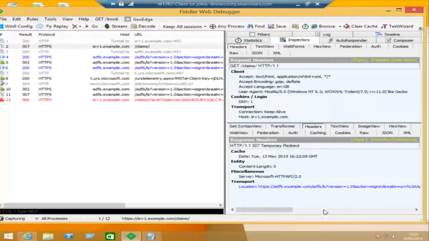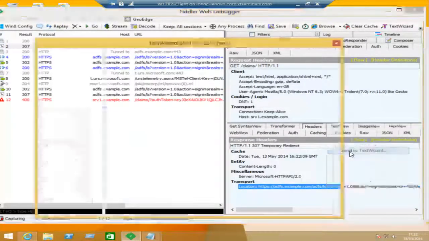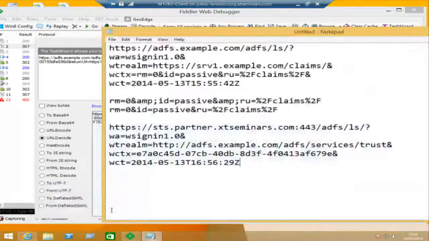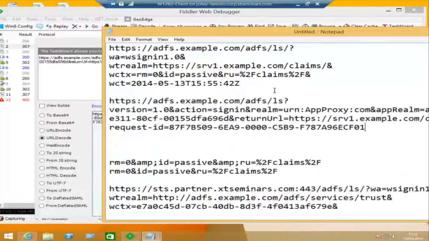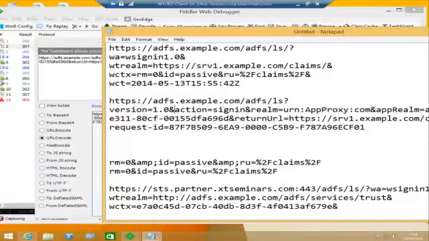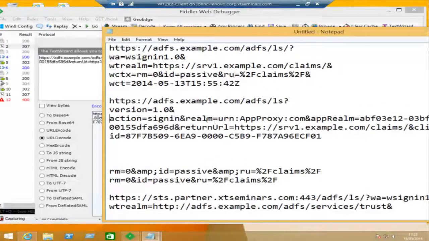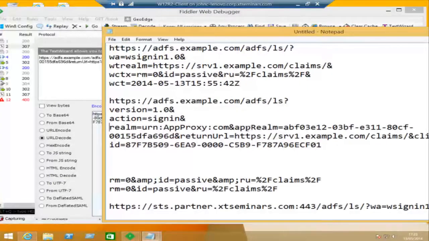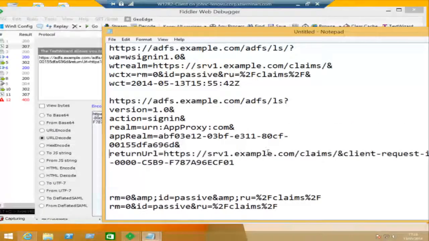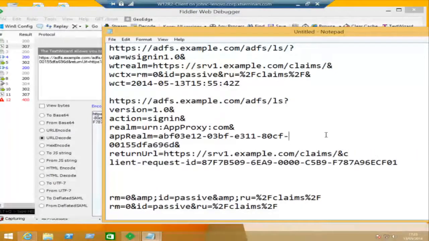If we look at the headers, grab this, send it to the text wizard, copy it, and put it into Notepad. What we'd expect it to be something like this, but actually it's not. The redirect has an action here, which is sign in, and the realm is here, and the return URL and the client request ID, let's clean that up.